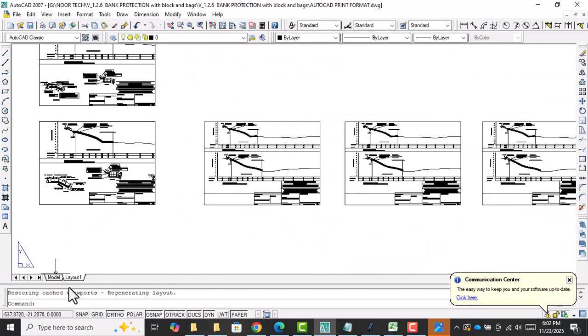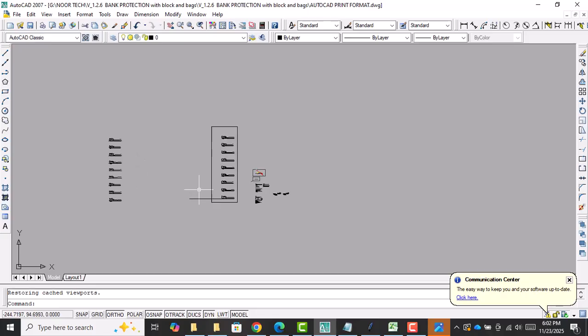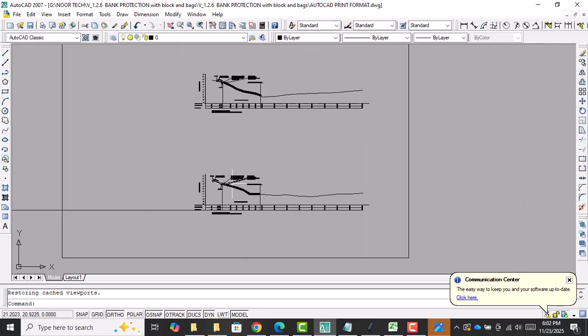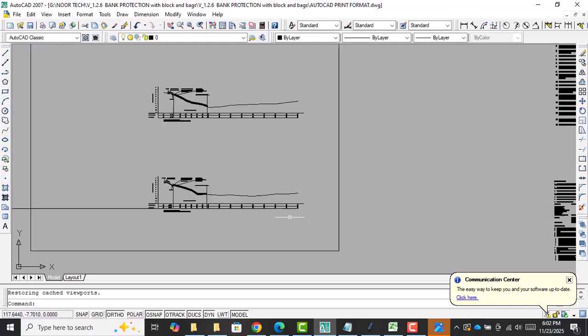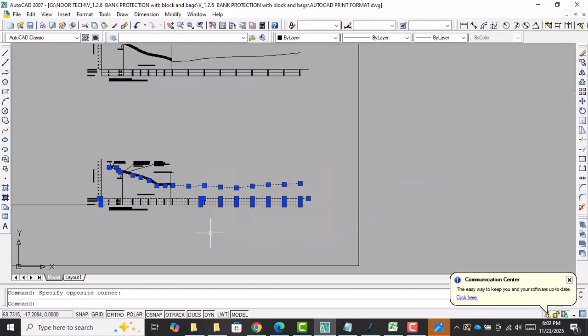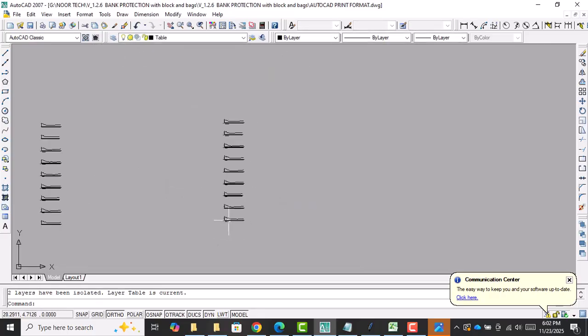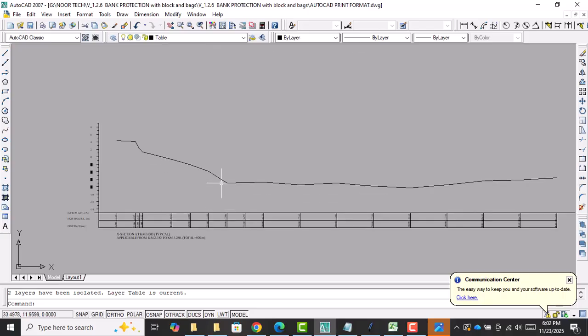I want to show you another thing. If you don't want this kind of block or bags, anything, and you just want the cross section drawing, all you have to do is just select this and command LAYISO, enter. You can see that the cross section drawing is isolated.